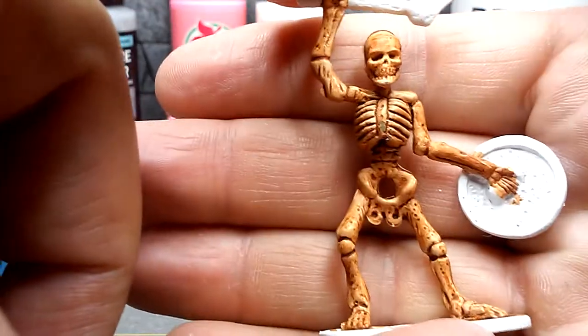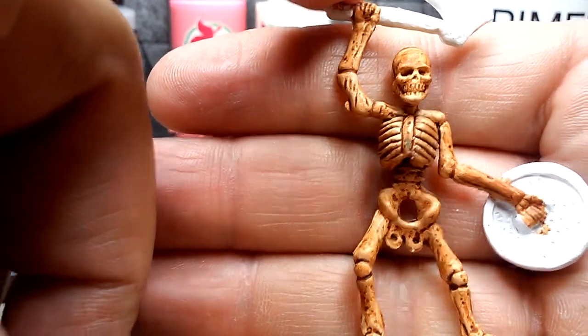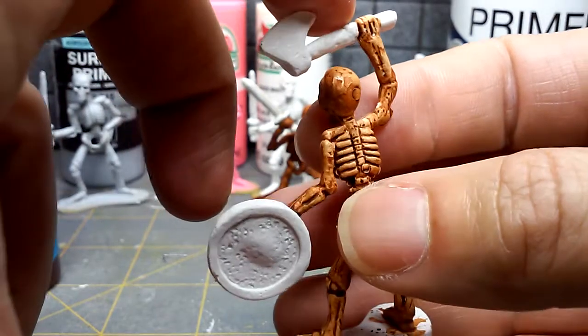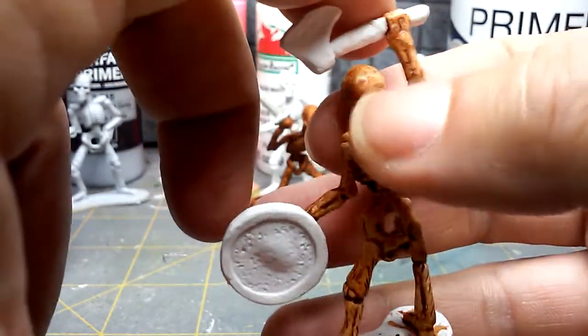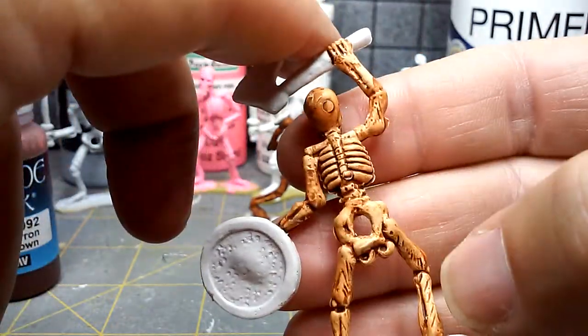Still on there. Let me also mention that I did this inking about an hour ago. And it's staying on. It's nice. And I can see where I missed a couple spots here and there. No big deal. But yeah, it's not coming off.